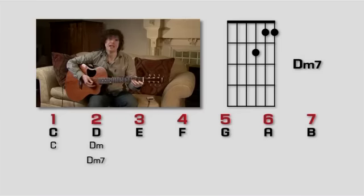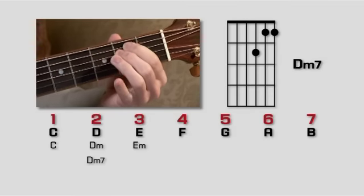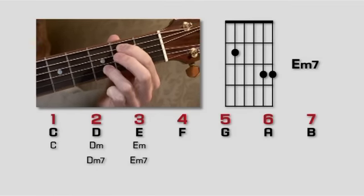The next chord is E minor. So chord three is also a minor as well. So remember your chords go from major for one, and then two and three are minor chords. And this works exactly the same way in every major key that we do. So chord three would be E minor. You could just do a straightforward E minor because it works well from C. You could do the E minor seven if you wanted to.